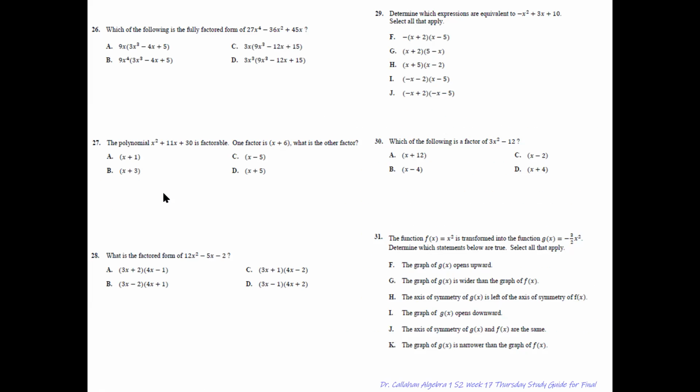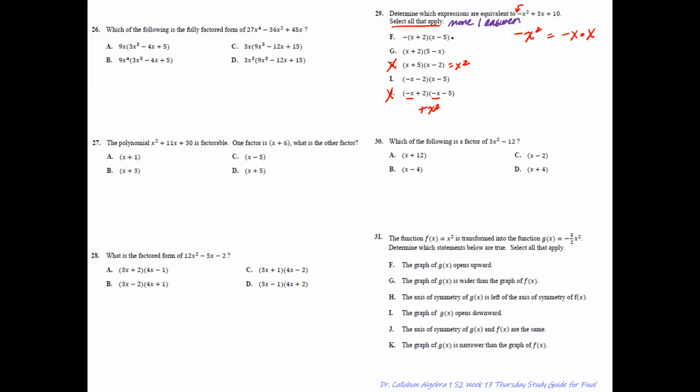Yes, we are. Okay, so for number 29, it says, which expression equals this? Well, given the fact that this has a negative x squared, I know that you will have to have a negative x times a positive x to get to that. So as I'm checking here, it's definitely not h. Or actually it can't be j, because negative times a negative is a positive x squared. This is also a positive x squared. And the question says check all that apply, which means there is more than one correct answer.